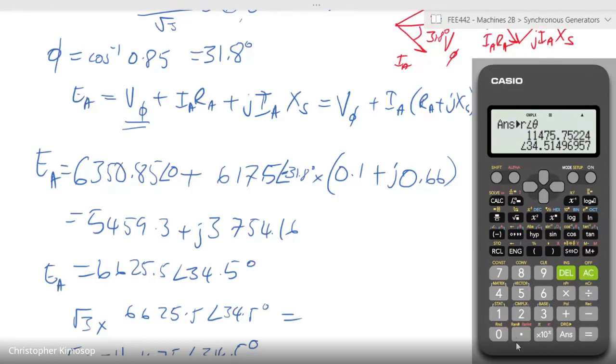So we've said 6350 at an angle of zero plus 617.5 at an angle of, sorry, angle of negative 31.8 times. You've written one. Really? The angle, I think you've written 1.8. 31, huh? Okay, 31.8 times the bracket 0.1 plus 0.66j. Okay, see what that gives us.